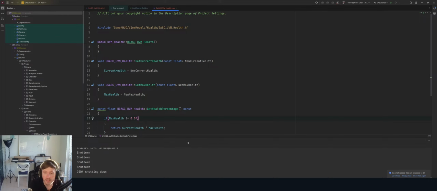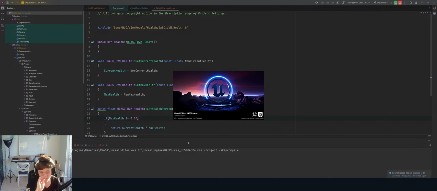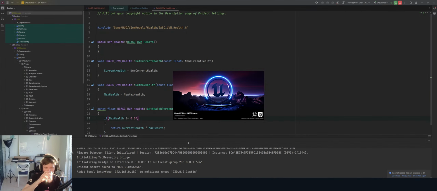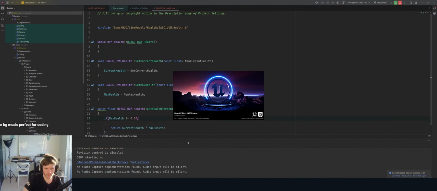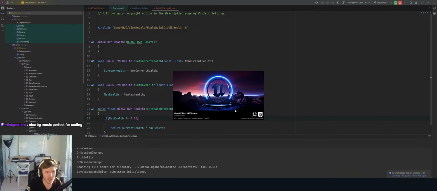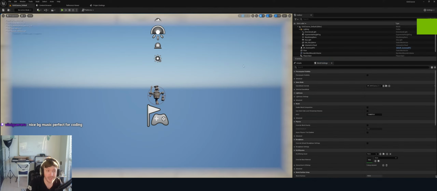But I am also curious now. I'm gonna try one thing as well. If this compiles, for example. Okay, it couldn't find the specific asset. That's fine, I believe.